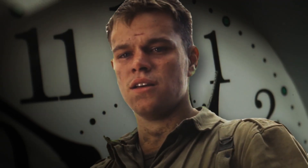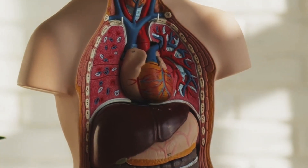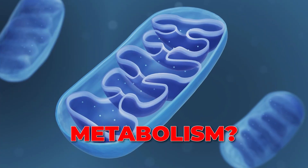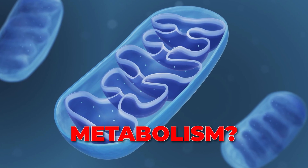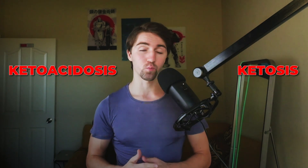Do you want to know how you can not only slow down the rate of aging but also make your entire body more efficient — your brain, your heart, and even your muscles? This is all down to using the correct fuel source and understanding what exactly metabolism is and why it's so important. We'll also talk about how eating nothing can actually be quite healthy, and clear up misconceptions about ketosis and ketoacidosis.